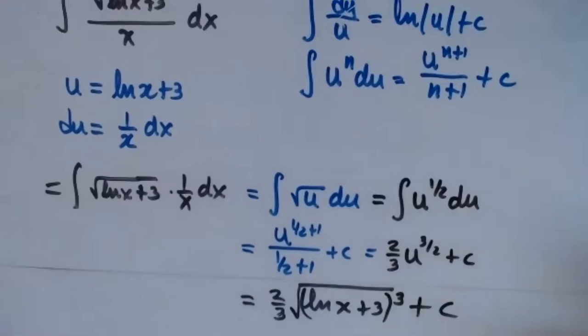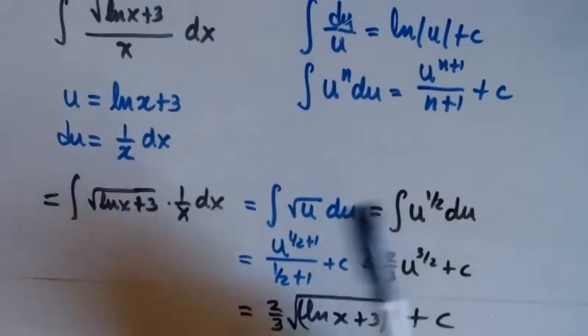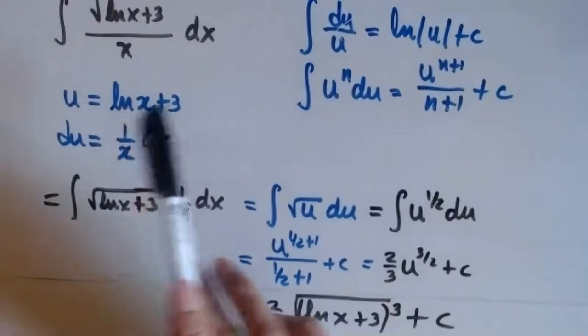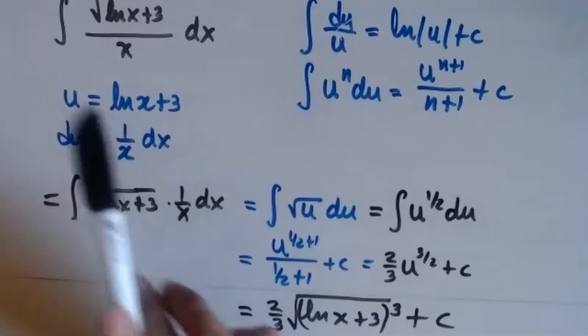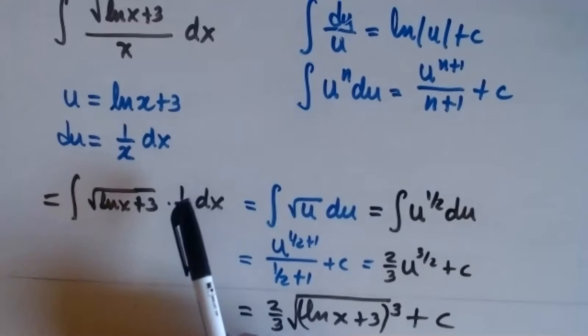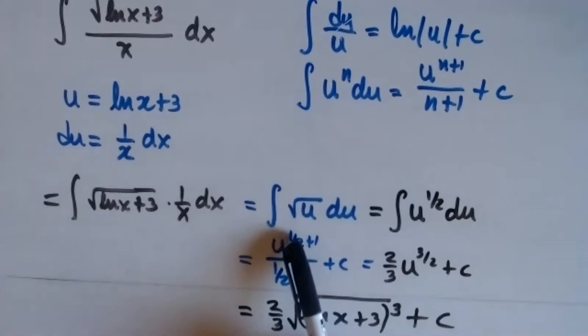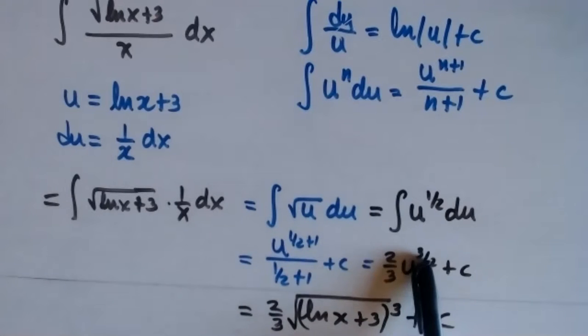Now, check the calculus I have in my problem. The blue part is calculus, because these are formulas. They use substitution using calculus. This manipulation of the expression is algebra. When I change, I'm in the calculus. This is algebra. This is calculus. This is algebra, and then more algebra. Check the proportion of blue and black. So there is some algebra here. In some problems, there is going to be even more algebra, okay?